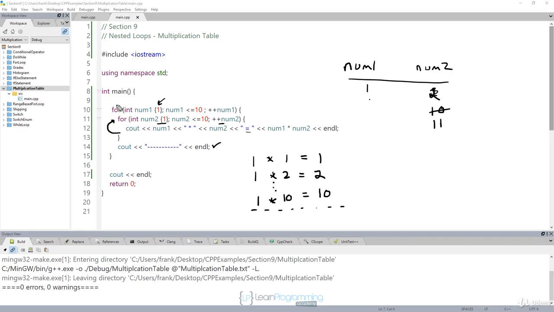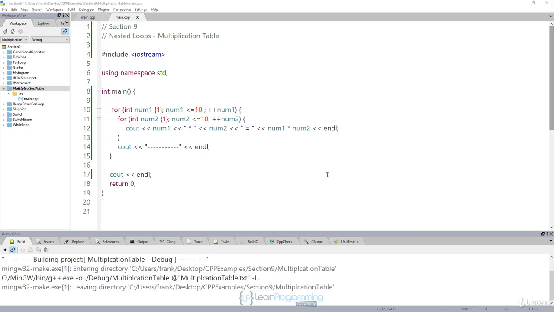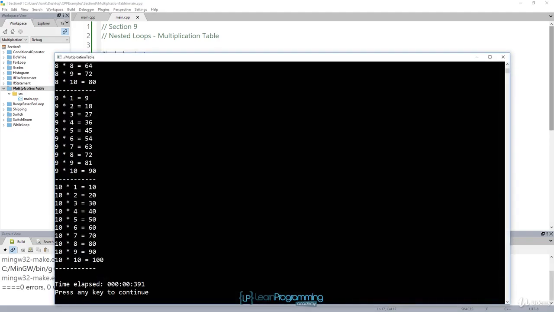And then remember, we're still inside the outer loop, so we have to go back out to the outer loop and do the increment. So now num1 becomes 2. Is 2 less than or equal to 10? Yes. We go back into the inner loop again. So think of this as, here's your outer loop, and it's looping. And each time it loops, you're going to do the inner loop 10 times. Then you're going to go back out, outer loop, and you're going to do the inner loop again 10 times. Okay? My art is not pretty, but hopefully you understand what I'm talking about. All right, so that's what's really going on here. Let me clear this and run it so you can see this in action. So there's the output. Let me scroll up.